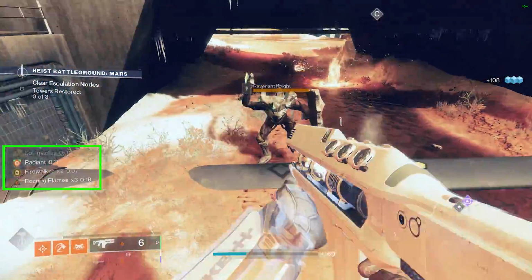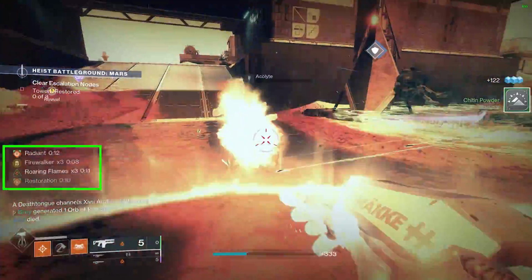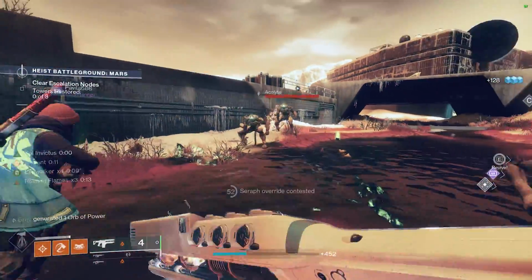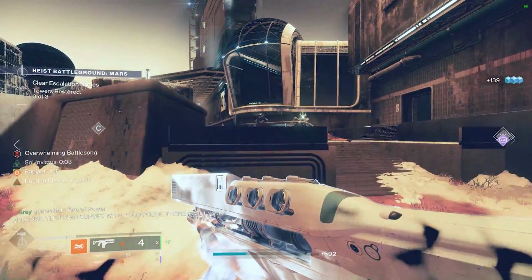This stacks up to 4 times and will grant us a 40% damage increase to all of our solar weapon damage. This will happen extremely passively just from using our throwing hammer and our weapons, and it's going to allow Merciless to do even more damage than it already is.